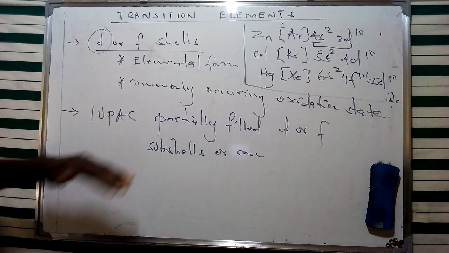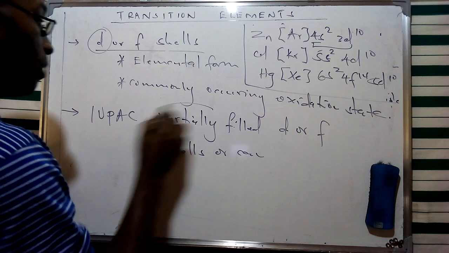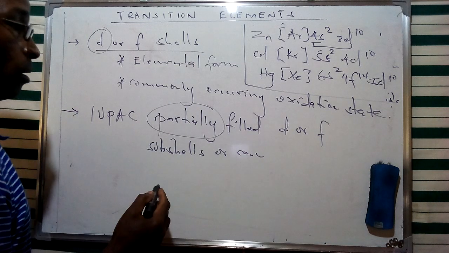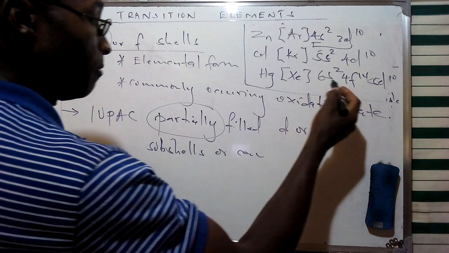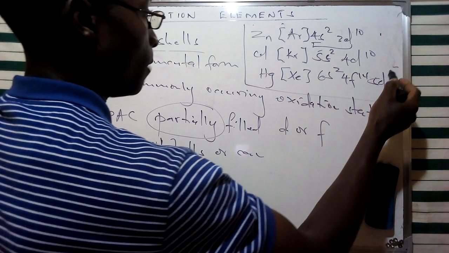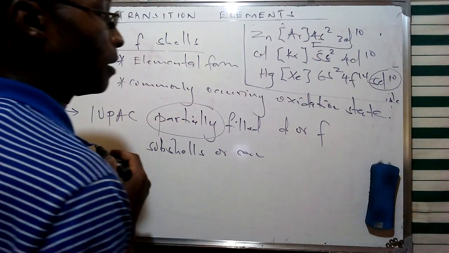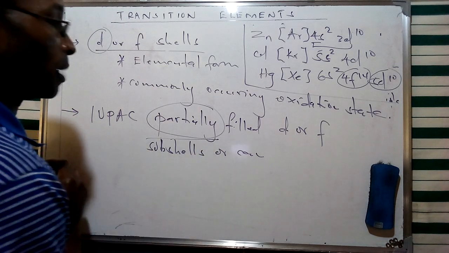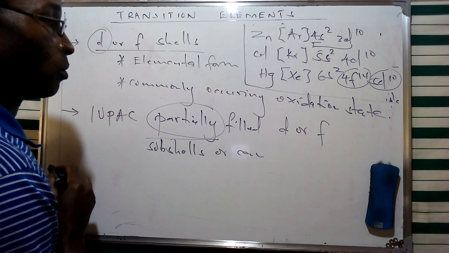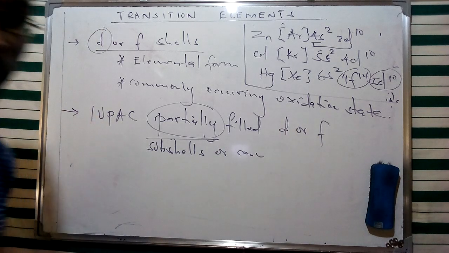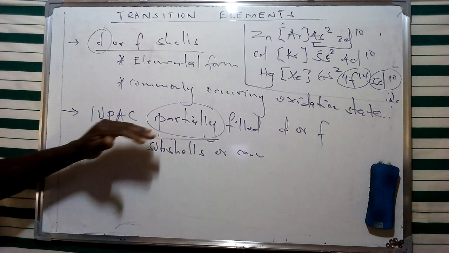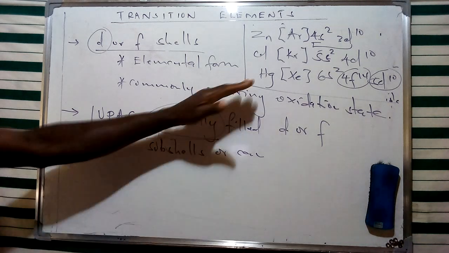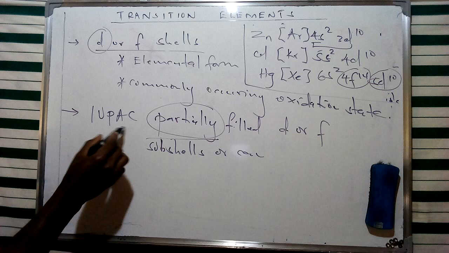But if you consider the IUPAC system, there's this specific wording of a partially filled D or F subshell. So if we look at this specific configuration for the three elements, we're going to have the D subshell filled for mercury and the F subshell filled for mercury. So this is going to violate this partial filling of the electrons since these are going to be fully occupied. So according to the IUPAC system, this is going to fail this specific definition, and therefore it cannot be regarded as a transition element according to the IUPAC system.